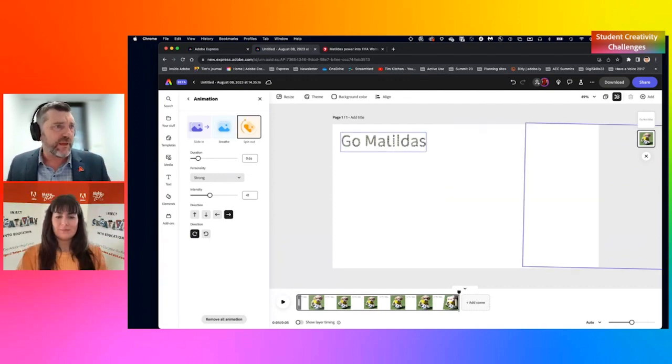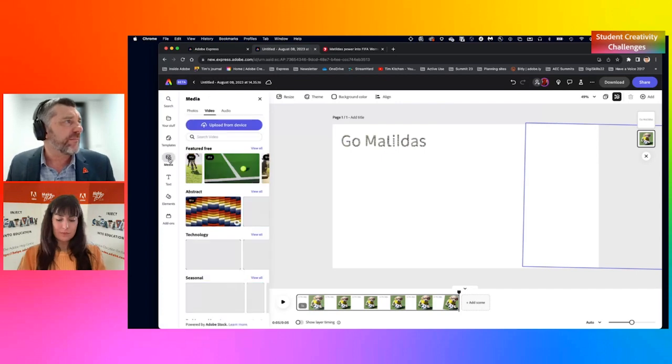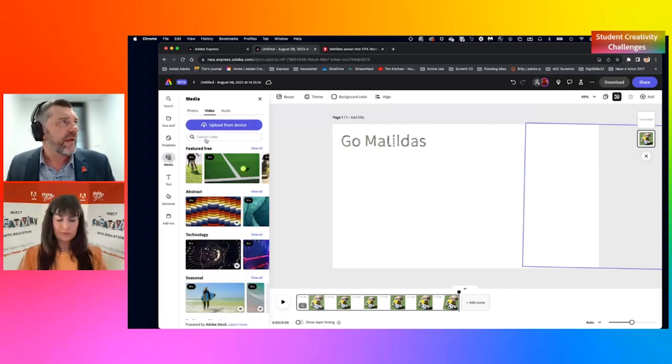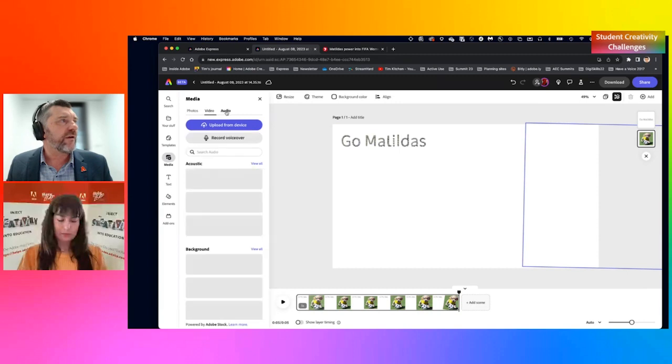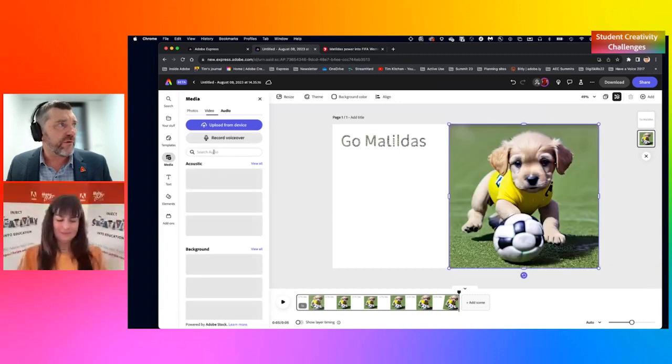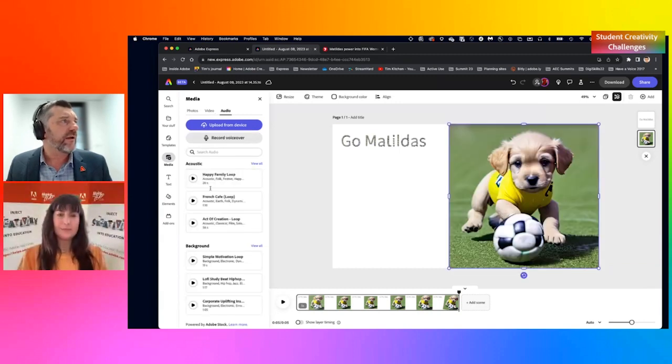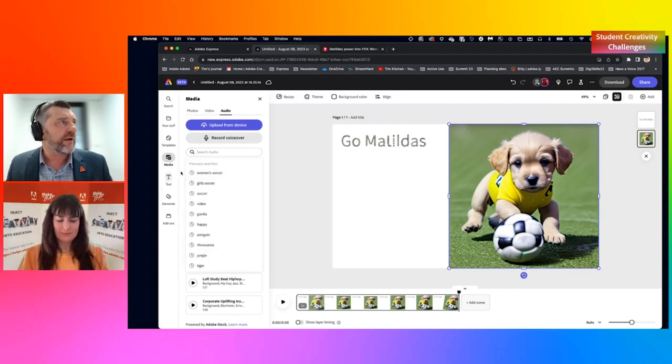I want to bring some music into this video because, you know, videos need music. So on the left-hand side, I'm going to click the media button, and we can search not just for images like we've been showing you earlier. We can go up to audio and we can search videos. We can search audio. I'm going to search for just some happy music. There's already a happy song here. If I hit the play button, I'll get a preview of what that happy music sounds like. And that'll do for the sake of time.